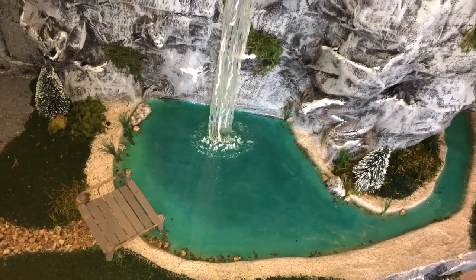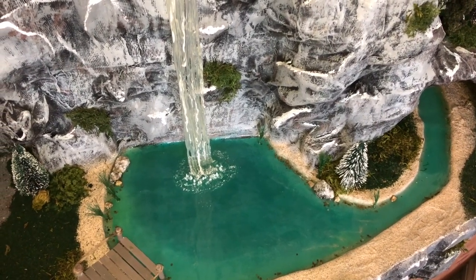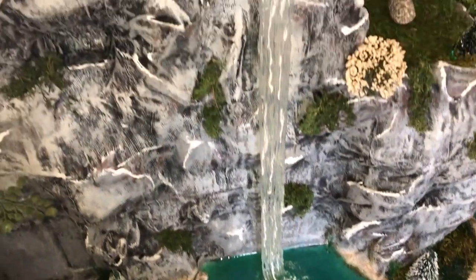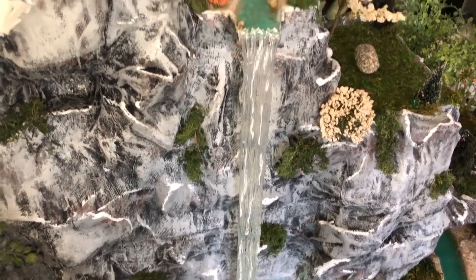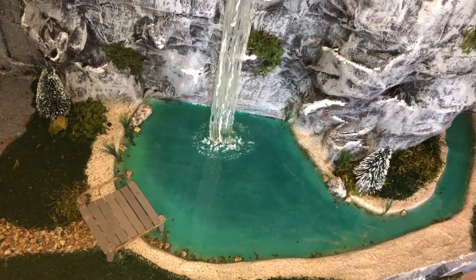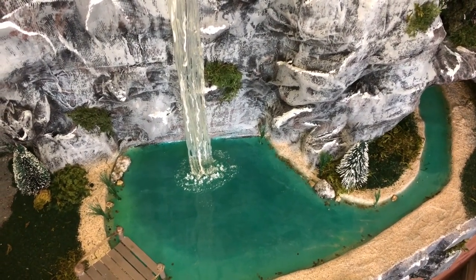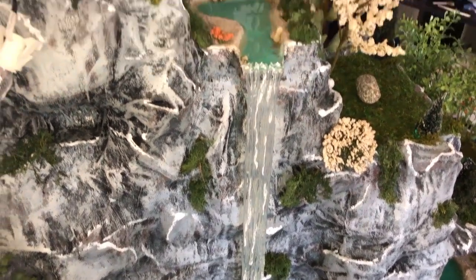Now let's talk about how to store lakes that you've built with waterfalls. If you use the Woodland Scenics Realistic Water product, you never want to put anything on top of that surface that you don't want to be permanent — it will affix itself and damage whatever you put on there. Be mindful of how you move and sway the piece so you don't shift the waterfall where it's attached. I will store this piece on the floor without anything on top. Also, never store pieces in a garage where it's exposed to elements, because Realistic Water will have a reaction with temperatures under 32 degrees Fahrenheit.